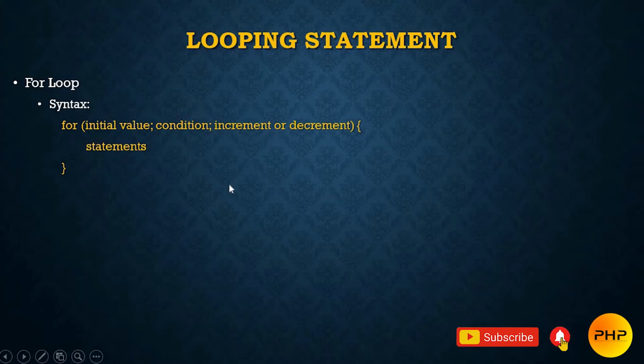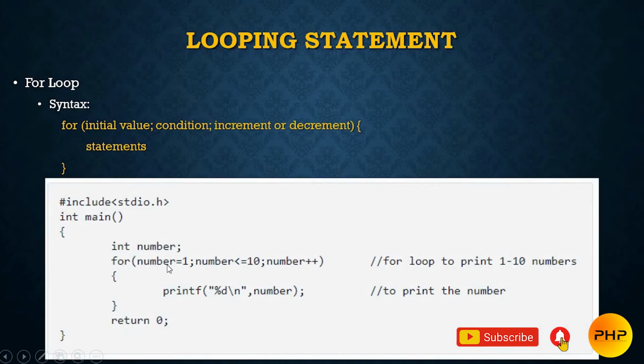So I have an example here in C. This is the C programming language. What we have here is we first initialize this variable, a number. The number holds an integer, so we declared an integer variable. Then we come to our for. Our concentration should be within this block, from the for down.